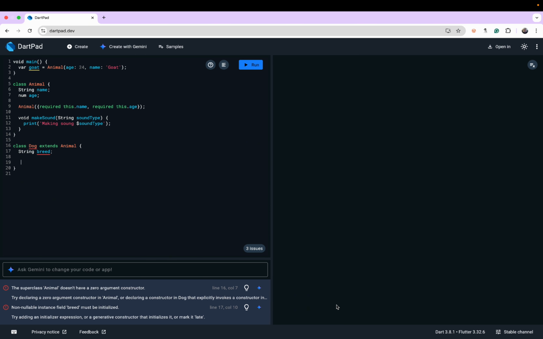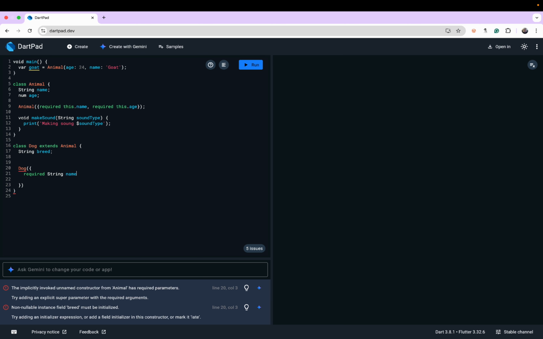So now let's create a constructor for this. What is special about dog? Dog has breed, right? So let's pick something from there. Dog has breed, and then let's create a constructor for this one. Required this dot name, because it's coming from the parent class.